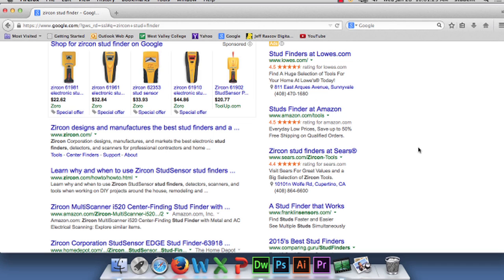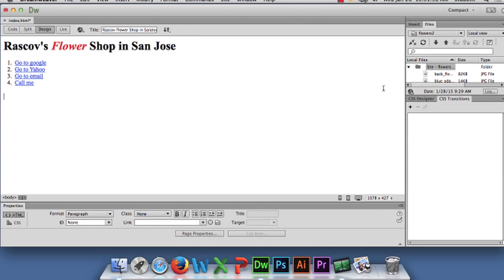Okay, so how we put the description tag into Dreamweaver, using Dreamweaver to put the description tag in. Let me hide this right now. And you're not going to see it on the screen. It's in a meta tag above. And there's a link to some information about all the different types of meta tags. Some of the ones that you should look up and learn are the robot tag. What is the robot tag? Well, the robot tag is the one that Google uses to crawl your page. What I mean by the word crawl is Google goes and reads all the content of your page. You can direct Google how to read your page using what's called the robot tag.